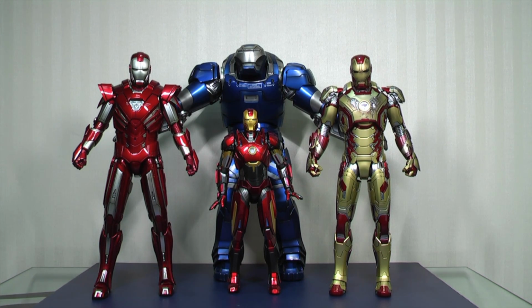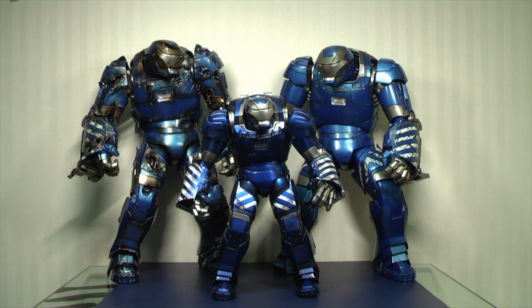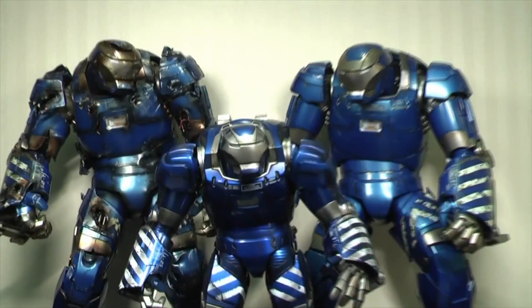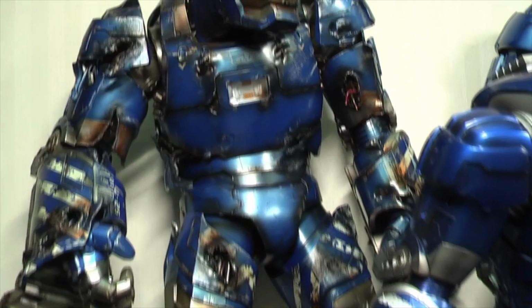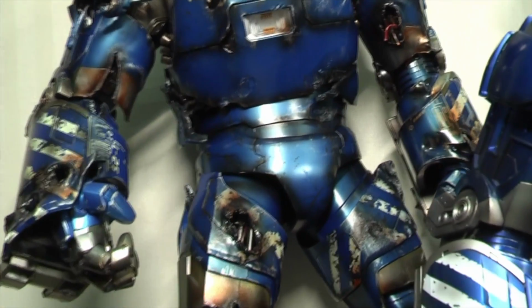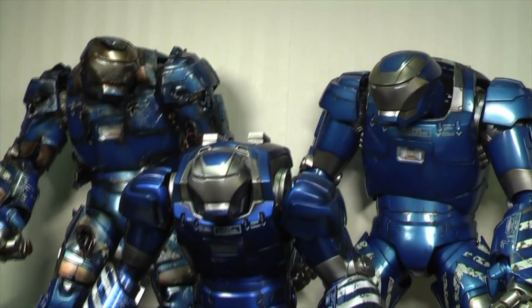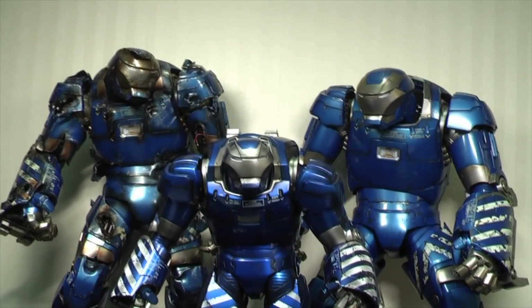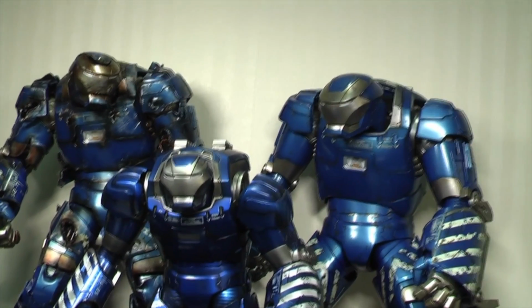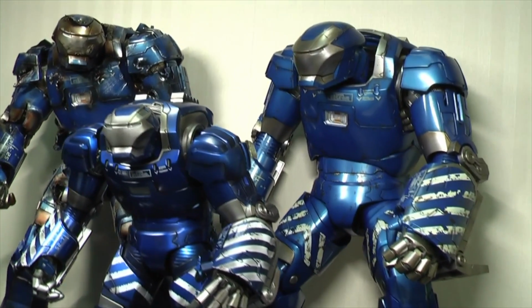So let's see how he looks next to the Hot Toys 1 in 6 scale Mark 38s. I actually have two Hot Toys plastic 1 in 6 scale Mark 38s. One's a completely stock standard version. The other is a custom battle damage. So you can see some of the battle damage parts with the ripped out armor, some wires added, which I actually really like putting in my display so I can have both Mark 38s either side of the gantry. So when you look at the King Arts version, he's a big boy, but nowhere near as big as the Hot Toys plastic versions. So that's pretty much how they look in comparison in size.